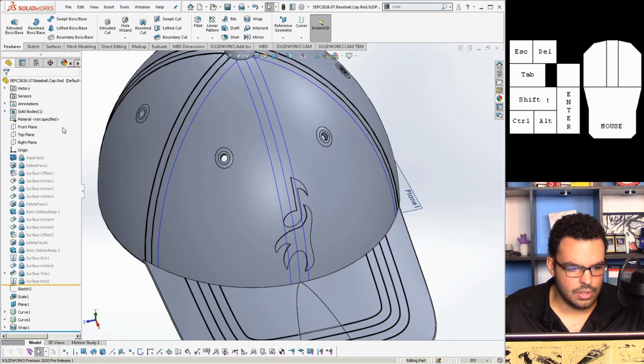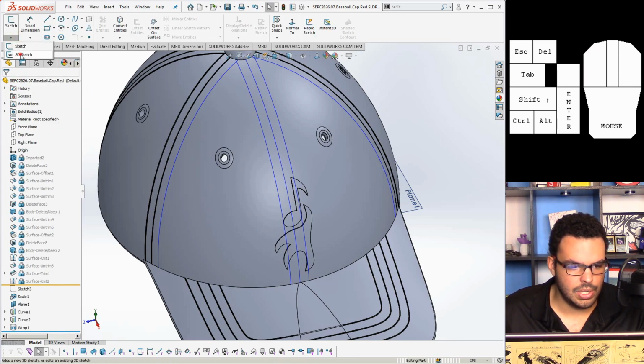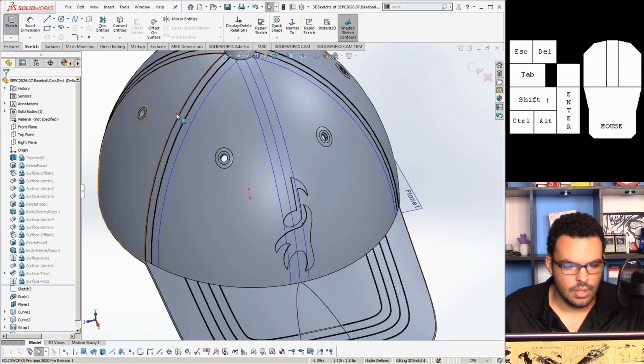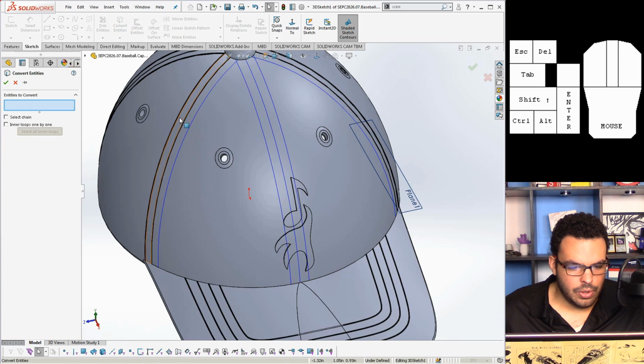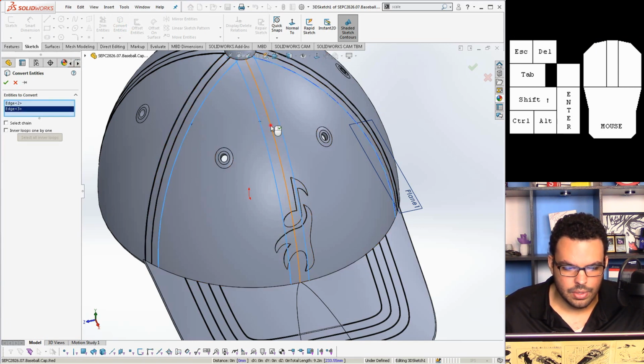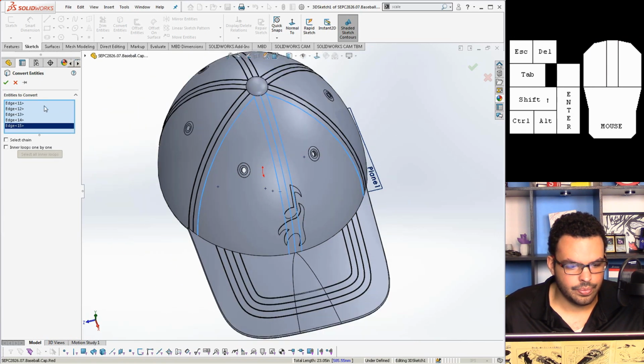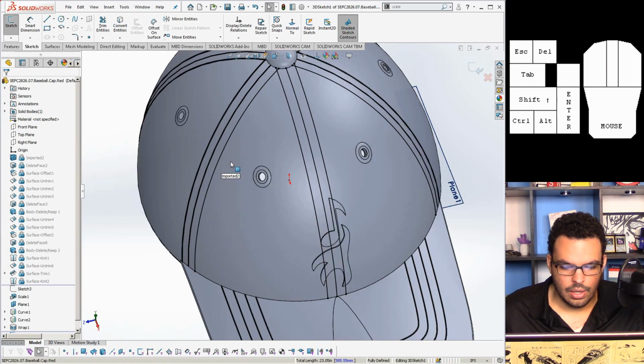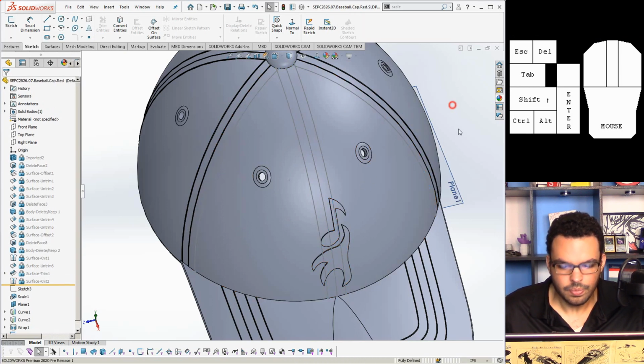So let's do this. If I open up a 3D sketch, and let's just convert these. So if I do convert, and let's just grab all of these. Here, here, here. Hit OK. All right, now we have these as a 3D sketch. And now we should be able to proceed.